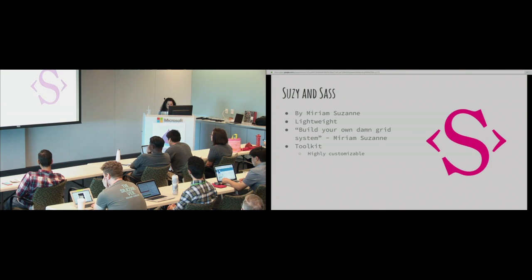In past grid systems, you could only write classes, and there was no way to write tools, because that's all the CSS could handle. Customization is very hard, and you're limited to what the system gives you.